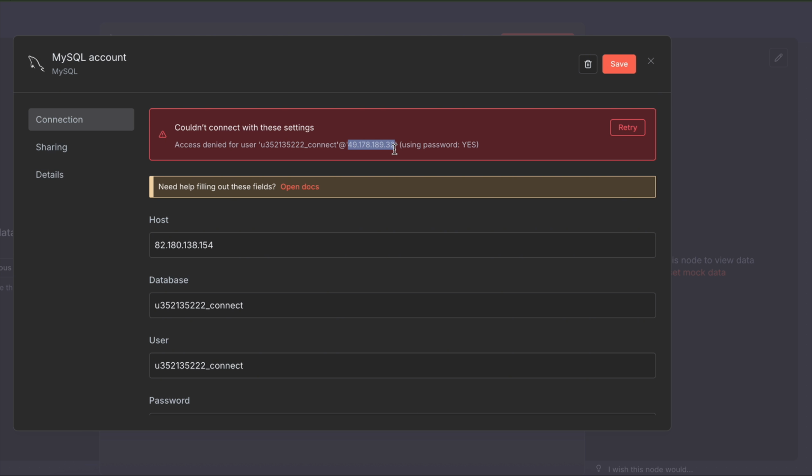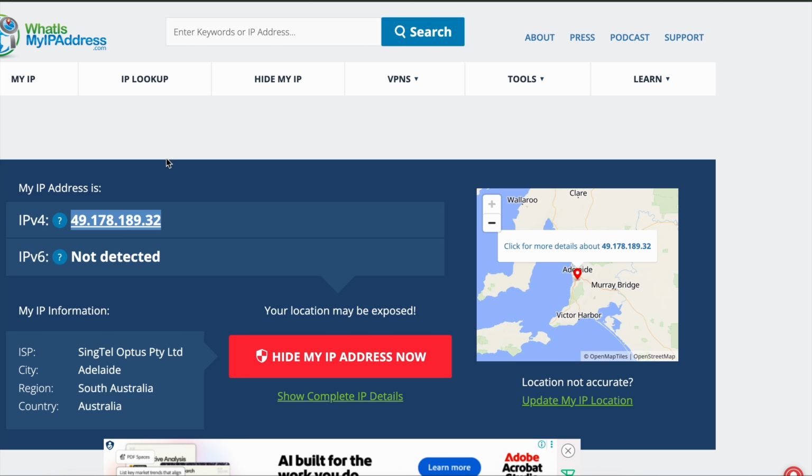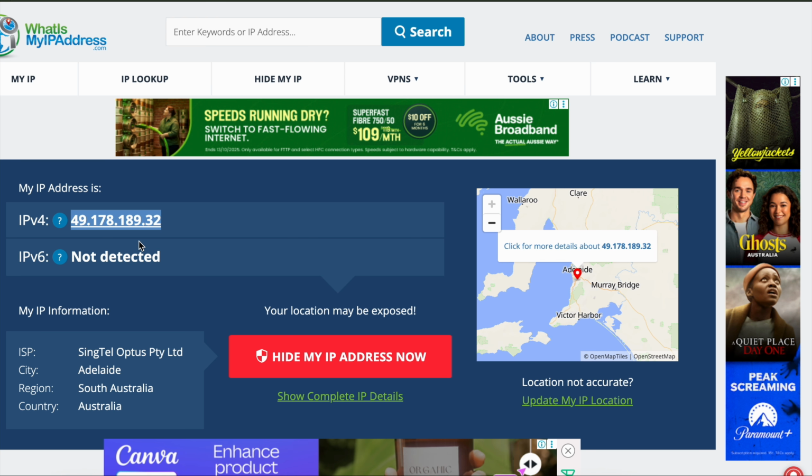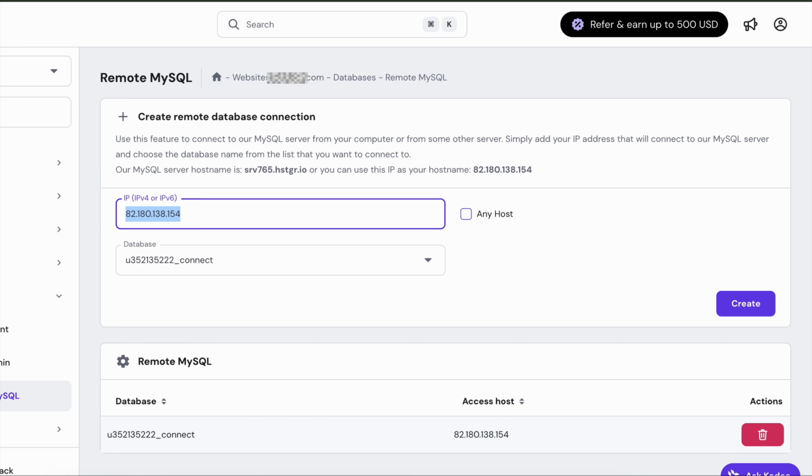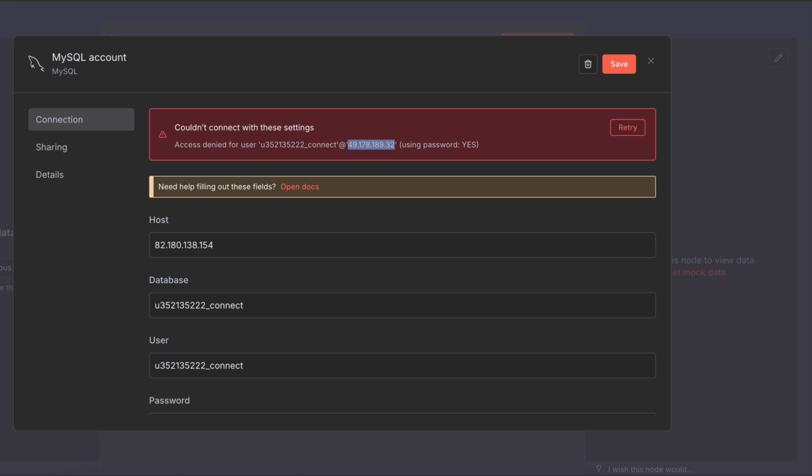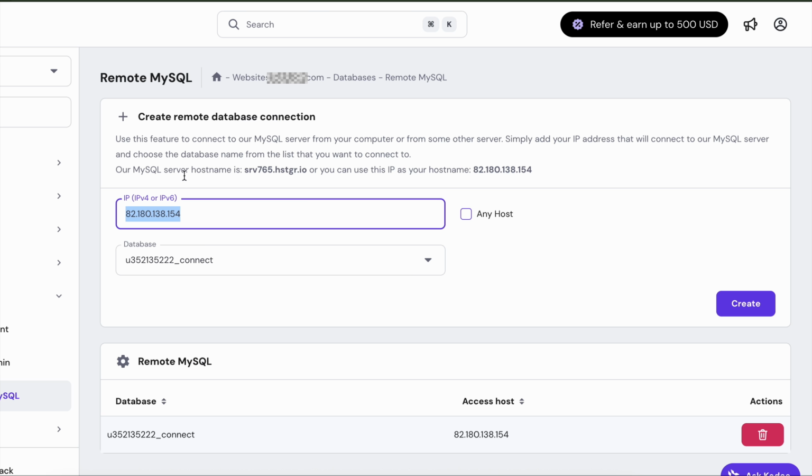As you can see, there is an IP address there that we do not know, which is 49.178. But this IP address is actually my IP address that I'm using while I'm recording, or while I'm using the internet. So go to whatismyipaddress.com. If you check it there, that's your IP address. I'm using a dynamic IP address, not a static IP address. So check your updated IP address there.